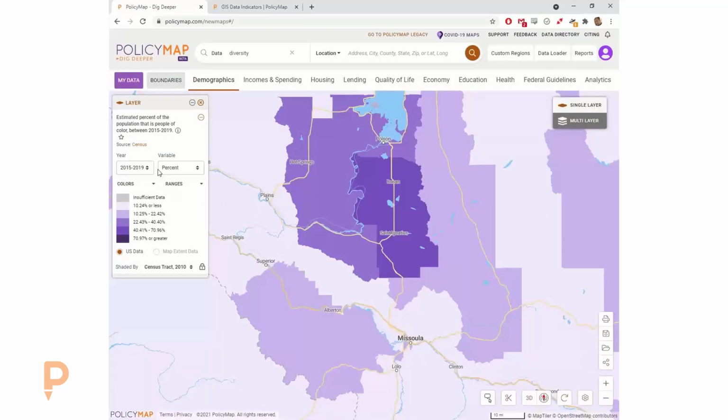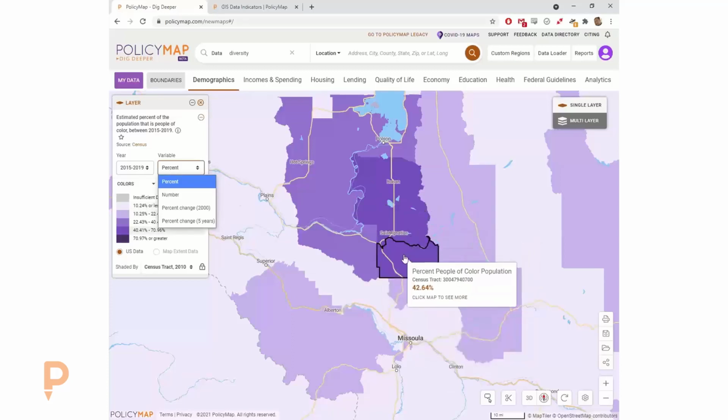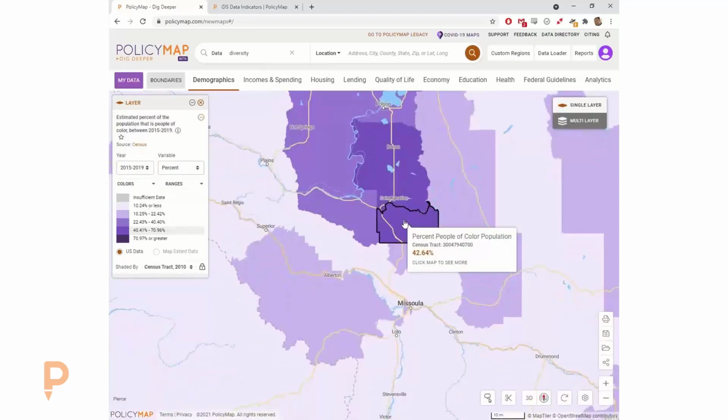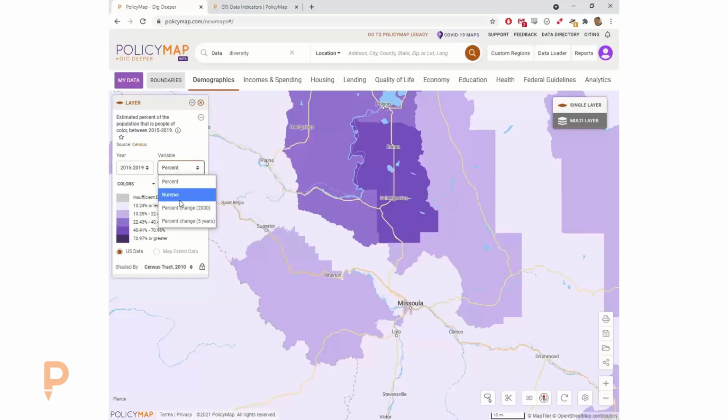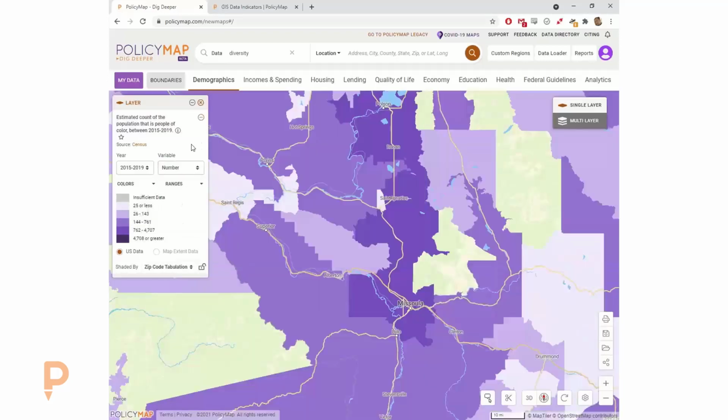And then the legend will also give you some really unique ways to customize the map, from changing the year, the variable, which is probably one of the most unique ways to change some of our census data sets. For us, the default variable for most of our census data is the percent, because when you look at a map, it's sometimes better to see the percentage of the overall population, especially if you're in a more populated area. But again, for the work that your team generally does, you're much more rural, and so you can actually flip this to count, which is number of persons of color.